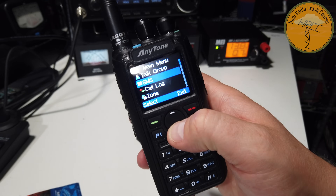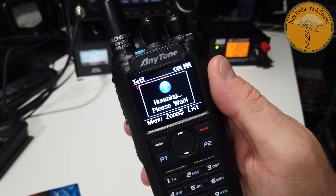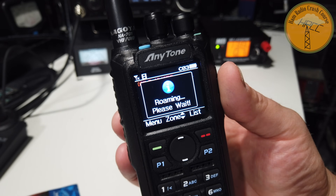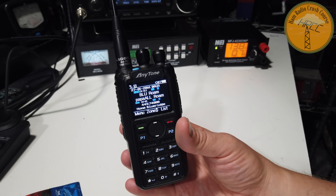The speaker is top-notch — it sounds amazing and is loud without getting distorted or too tinny. I also really liked the roaming capability of this radio. It felt very quick for me to find a local repeater based on the zone I was monitoring. My primary use case is loading up a code plug — I happen to live in California where the PAPA system is, and there are code plugs that are perfect for the 878. I was off and running in no time after programming it.